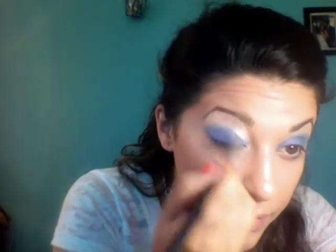The next step once you get the color basically on is to apply a matte nude shade. I'm using Navajo by Bobbi Brown and I'm just taking that on a stiff brush — this one is the C433 Pro Blending Fluff brush. I'm just going to add that nude matte color into this area here. It's actually more of an off-white; it's not really a nude — just so that we're being technical.